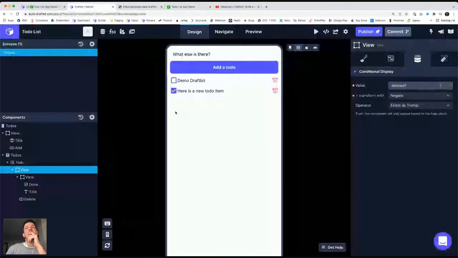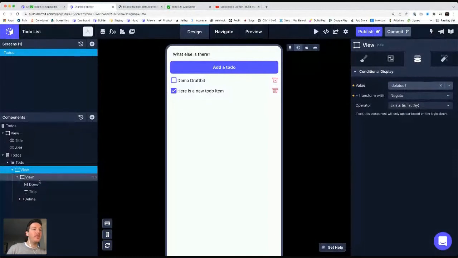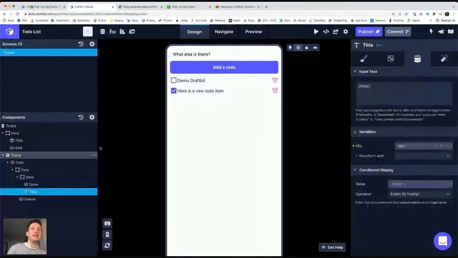Let's see what else I could do that would be fun. What if I want to do one fun thing? See that title? What if it were like... By the way, in case it's not clear, I'm essentially done with my core use case. I'm just reaching now for fun stuff to build.